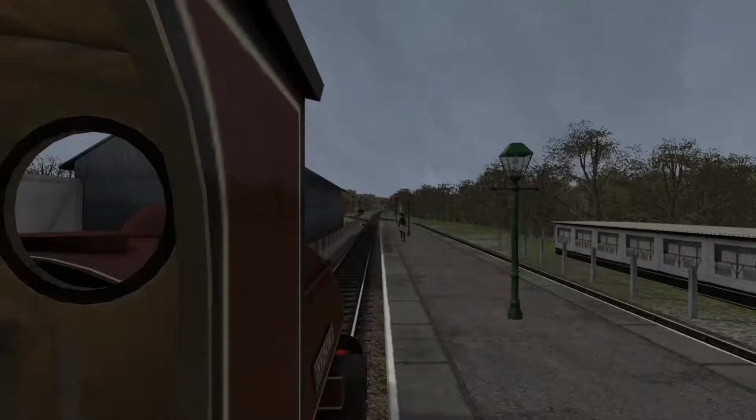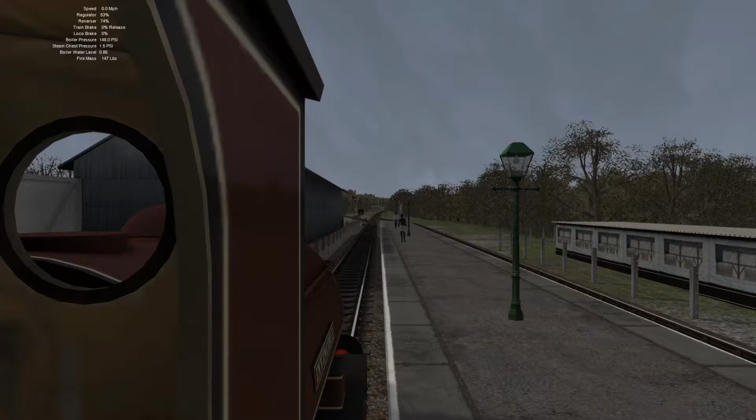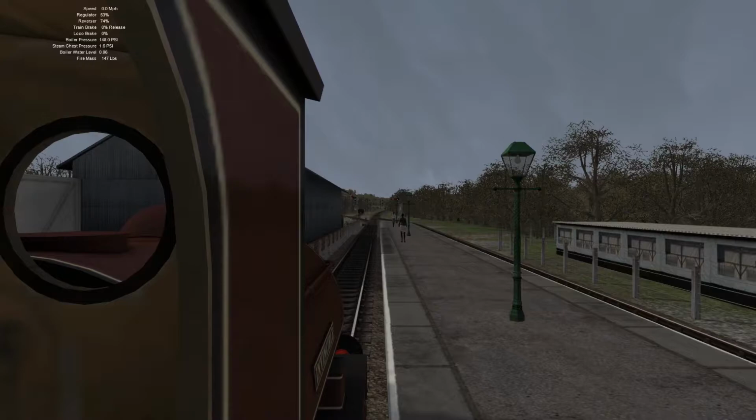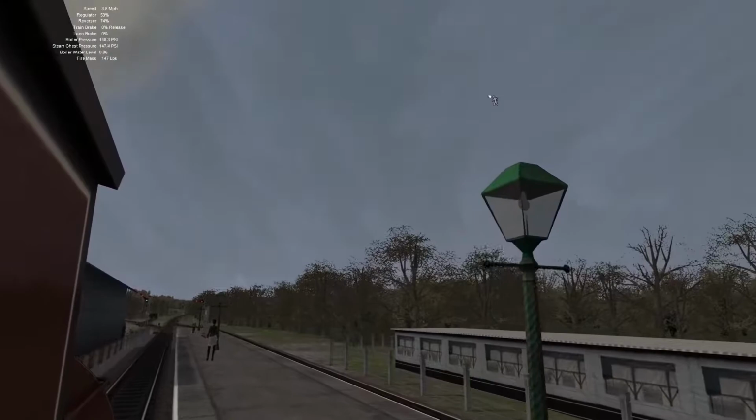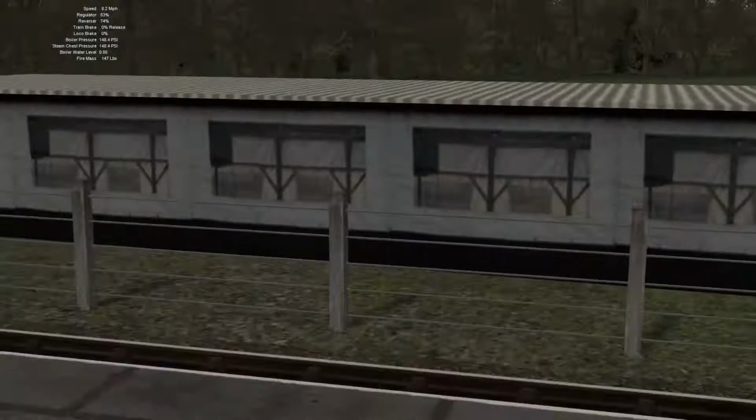Right, so it's 26 now, so we can depart. It does take a while to leave this. It takes a while for the brakes to come off to depart. I've noticed that on here. And it's a shame about these lamps. Look, you can't see the top on them there. Then it just sort of comes in and it's not cut out properly. It's a bit dodgy.